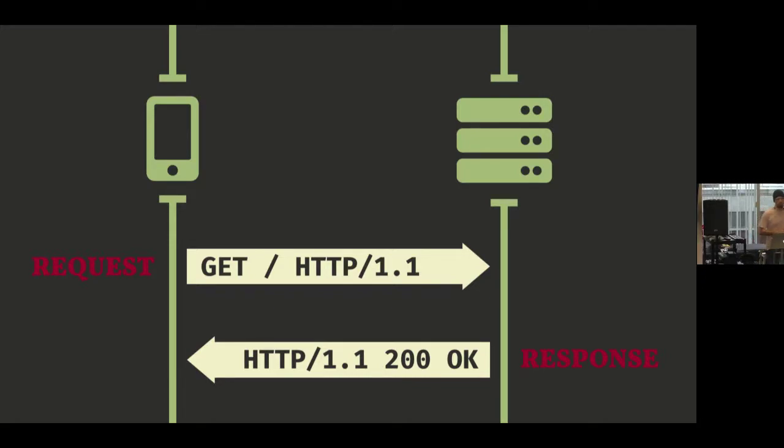This is a simple model where we establish a connection to a server. We send it a message, and in this case it could be something like GET /, and then it's telling it the version of the protocol we're using as well, because that might be important. And then the server says, okay, well, you want to get the root page. Maybe that's just the lighthouselabs.ca homepage. Let me just grab the HTML for that and send that back to you in the response.